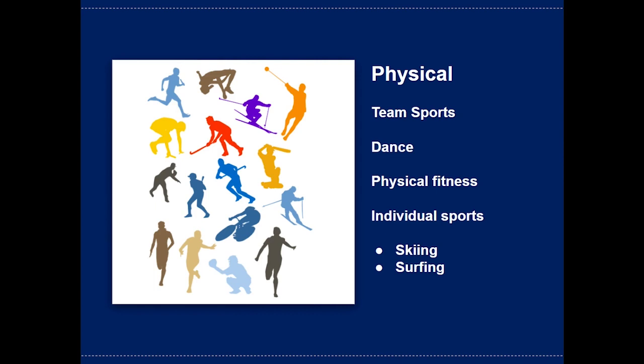The physical section is one students often find the easiest to arrange. Many students participate in team sports, or they might be members of our dance clubs or dance outside of school. They might concentrate on physical fitness by attending the gym or doing regular running, walking, etc. And of course there are individual sports such as skiing, surfing, badminton and table tennis, among an array. There really is a wide range of things to choose from in this section.